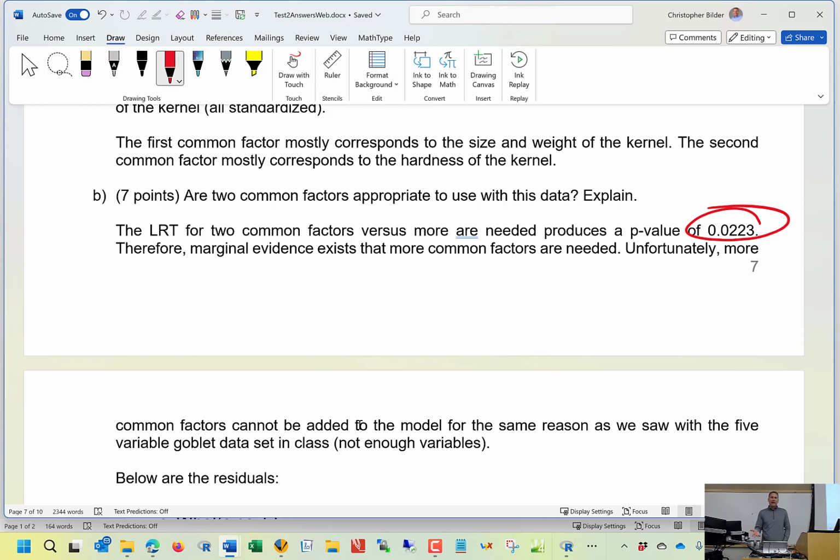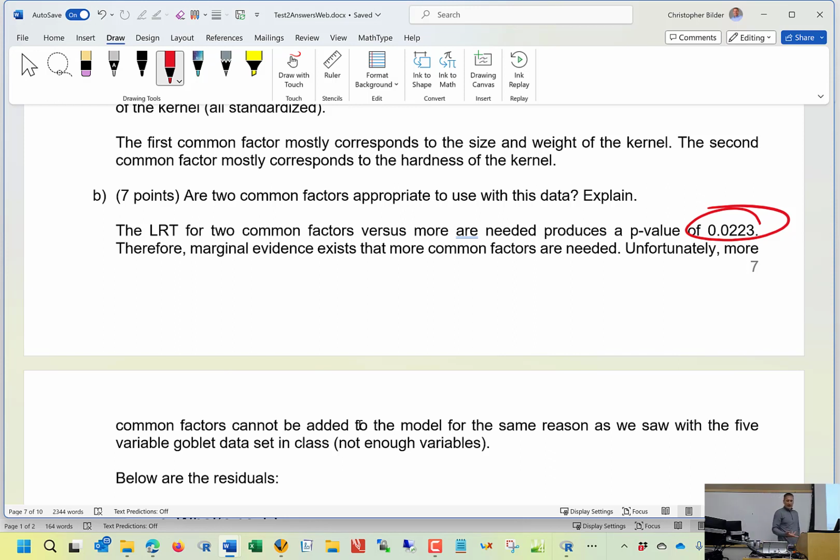And if you immediately say 2 factors are sufficient because the p-value is 0.02 and leave it at that, you didn't get full credit, because someone, again, could use alpha 0.05 and you would reject H0. Now, if you start talking about there being marginal evidence, that helped you get more credit, but we have other tools available to us to make a judgment.